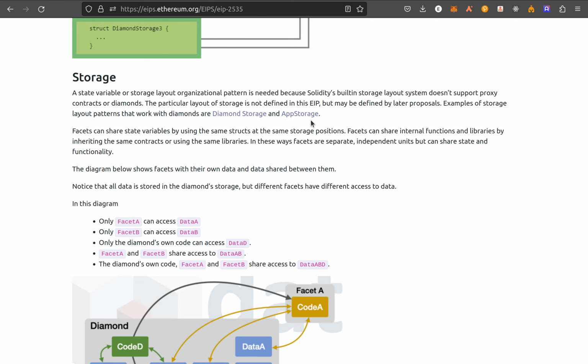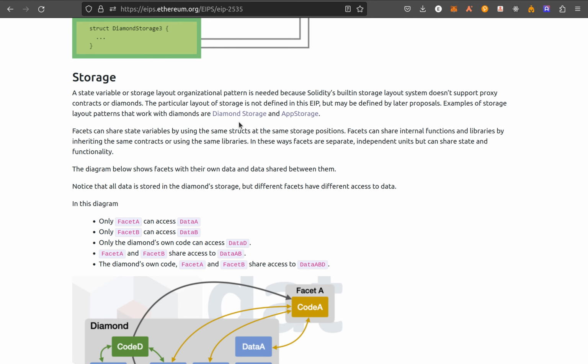It makes the whole sharing of state variables inside different facets very much more seamless. And so the diamond storage, although it lends itself well for having these unique isolated states in your diamond, when you want to share it between facets, you have to start calling those functions here and there.